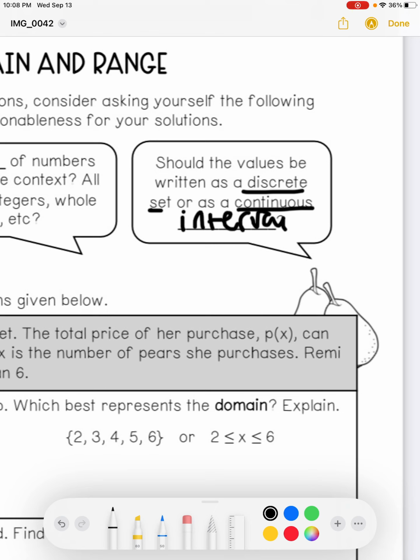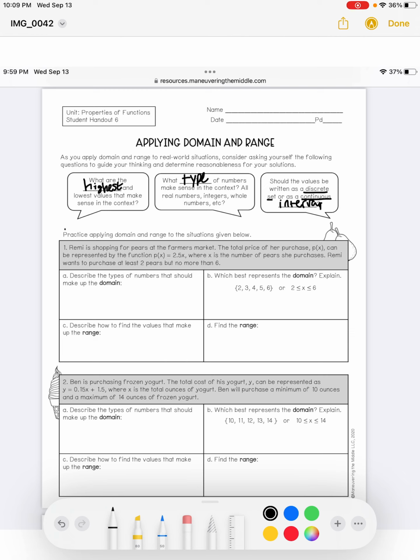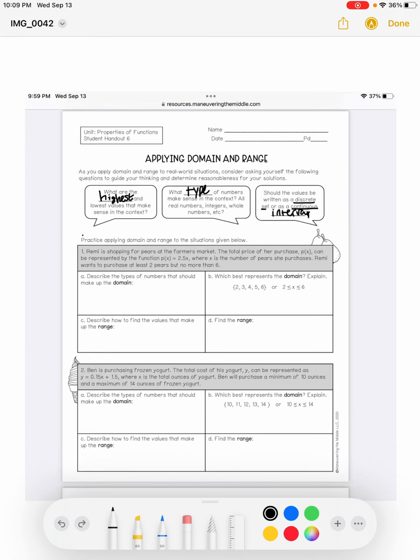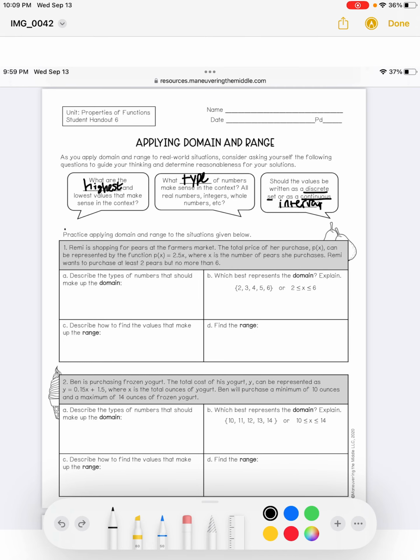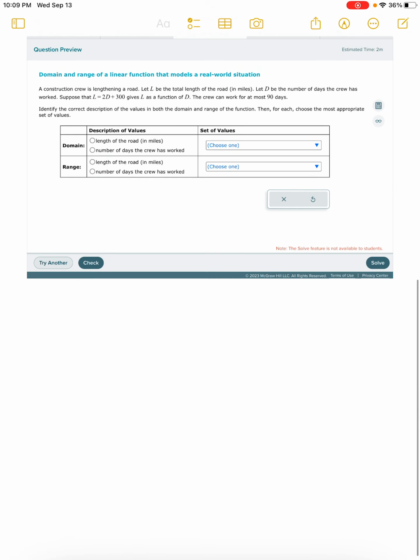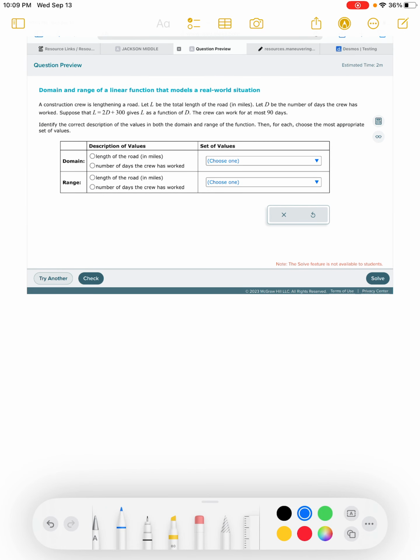interval. All right. Well, we need to make sure we understand what those words mean. I've used them in the previous lessons, but I haven't really talked about them too much. So let's step away from this for a second, and let me just talk about the difference between those two so that we have a good understanding. All right? Let's just find a blank space down here.